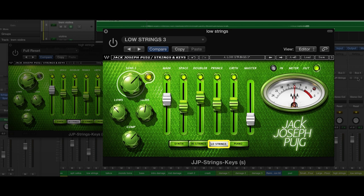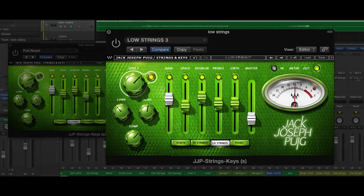This set of controls on the left is the main section, which is basically an EQ and compressor with a slider that controls the output level of that EQ and compressor section. You want to get the sensitivity LED in the yellow to really have the plugin be as effective as possible.